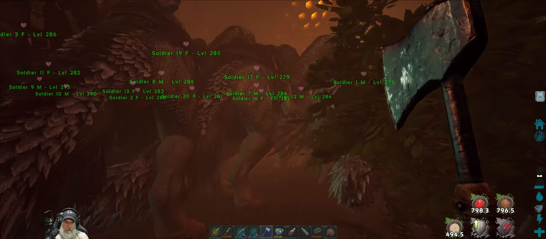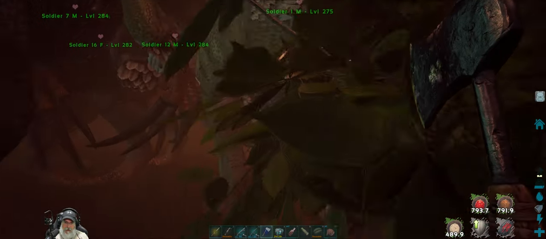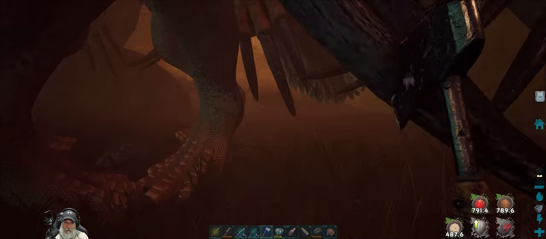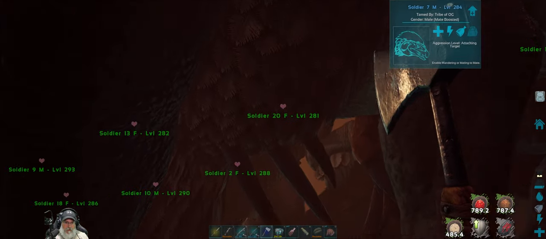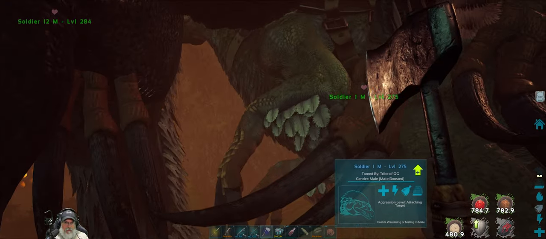So, I think Soldier 1 got the stuff, because that's the one I was on. Where did Soldier 1 go? I should have actually checked that before I jumped off, but oh well. There we go.